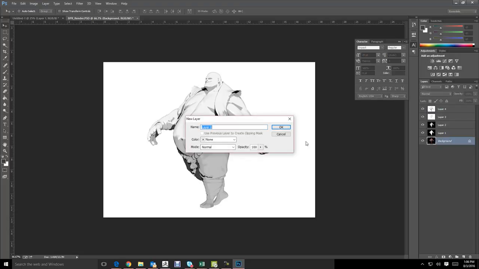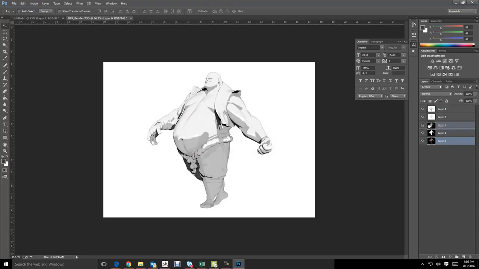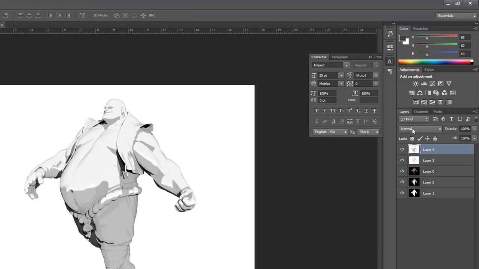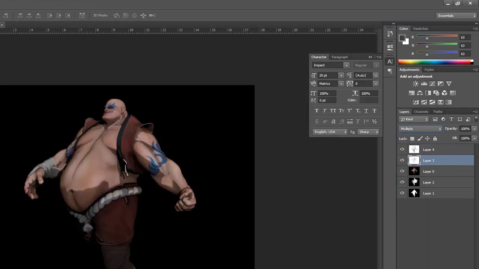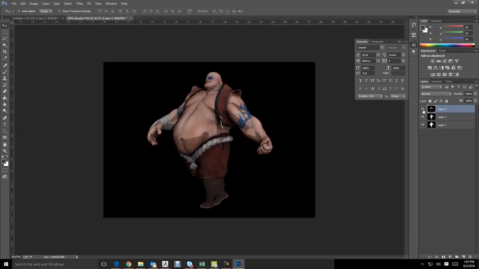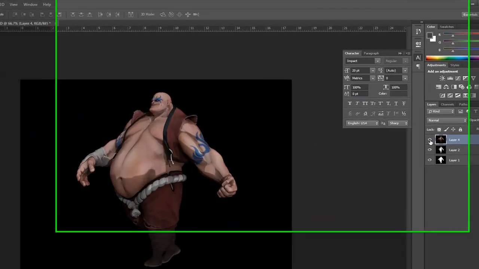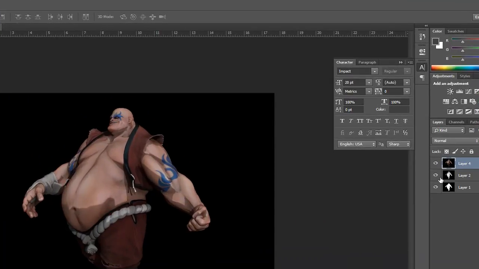So we'll double click the background, we'll move it up. We're going to change both of these layers to multiply, and again, if you want to adjust them a little bit more, play around with the opacities and things like that. So we go on opacity and just dim down the amount of shadow or enhance it a little bit. You can also do several other things with it, but just keeping it simple for now. We're going to grab all 3 of these layers and merge them together. So that's our main layer with all of those passes now combined.